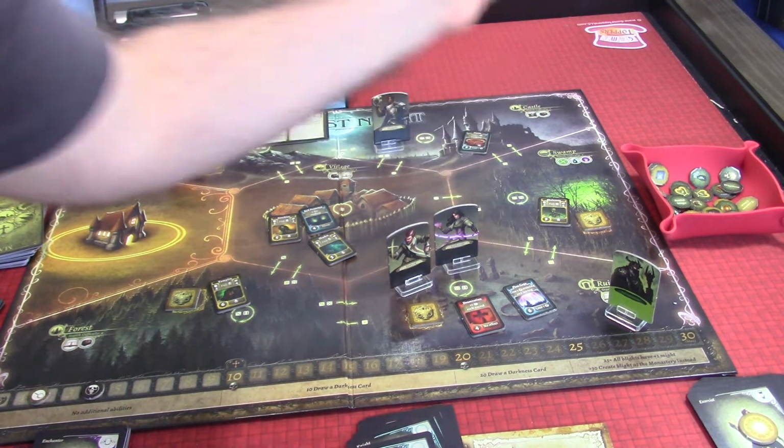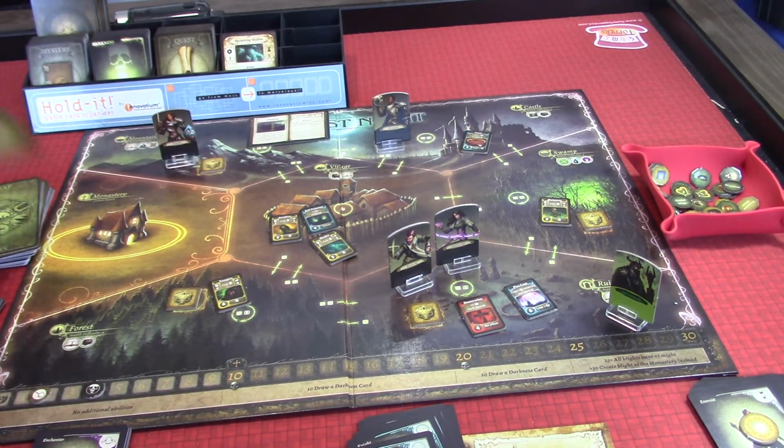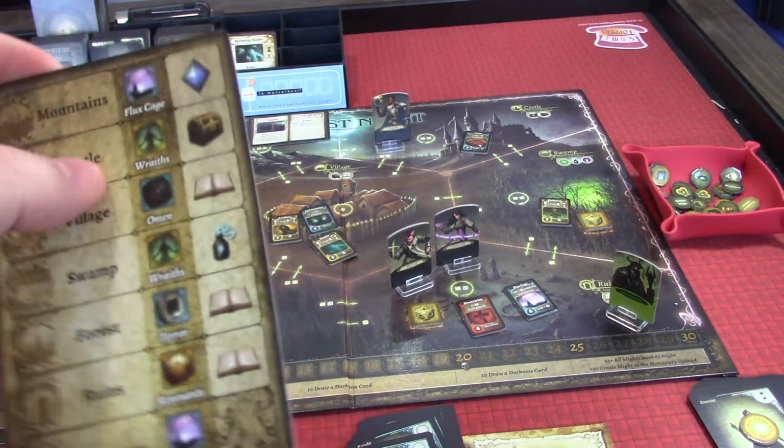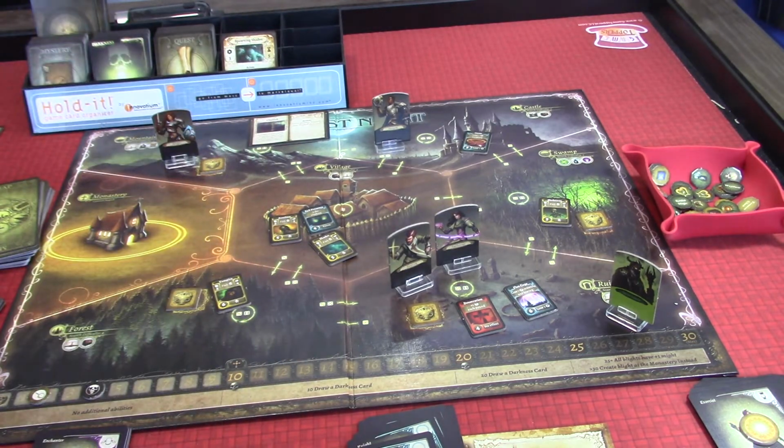We rolled a 4, so we succeeded at searching the castle. Let's see what we get. We draw a map card, and we look at the castle, and we see we got a chest. Now, what does the treasure chest do?